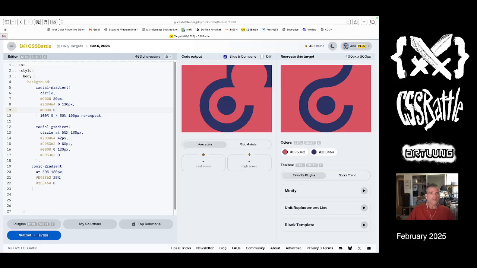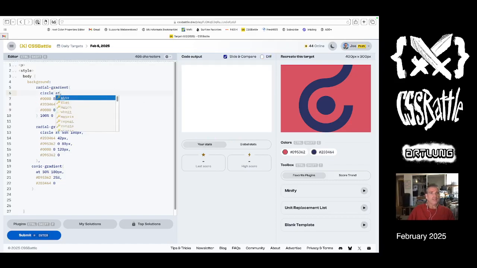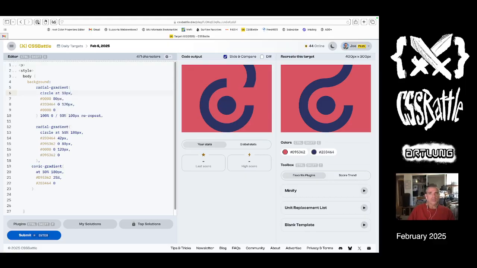Is that correct? And if we do an at value, at 10 pixels, how about minus 20? That's close. Is it just at 0, minus 20? Yes. So that's a fun one.